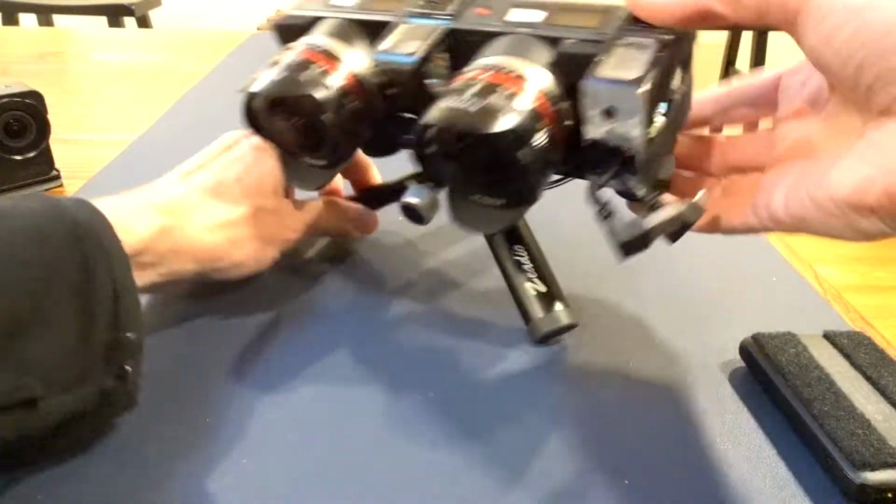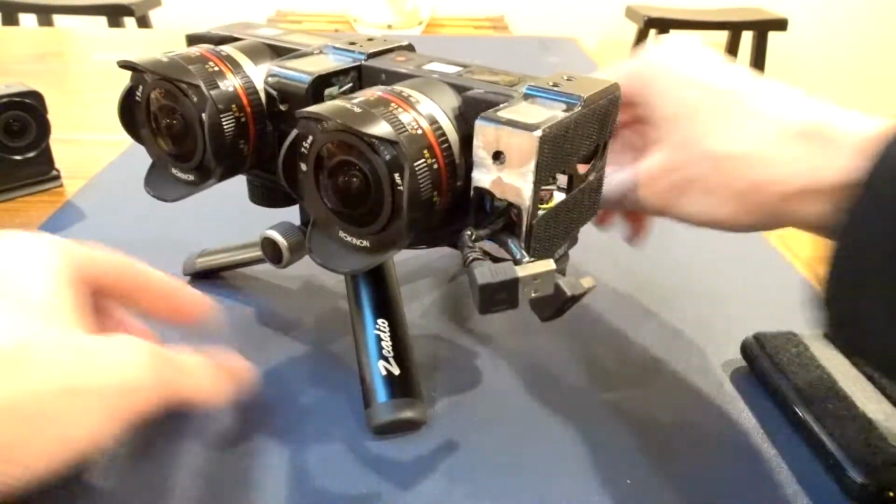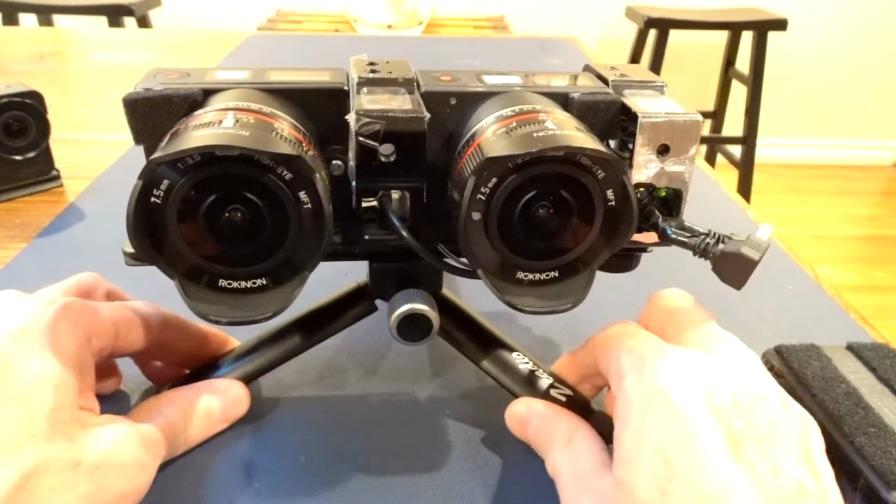Anyways, so this thing is the new setup here, and I've gone to great lengths to mess with it quite a bit. So let me cover more about this setup.